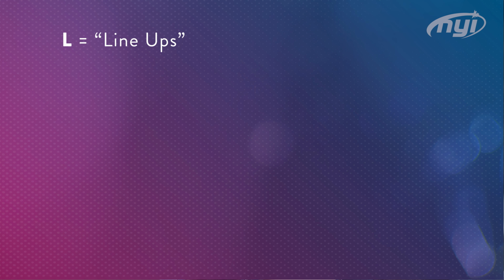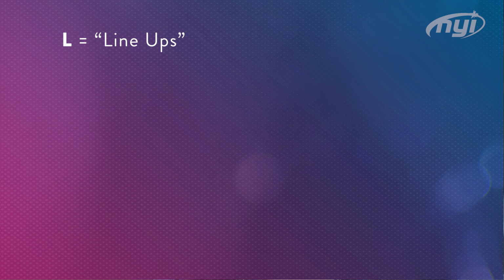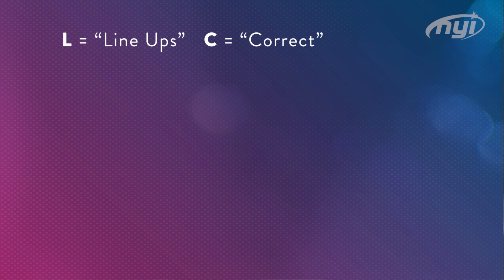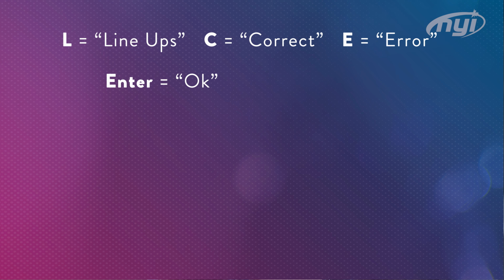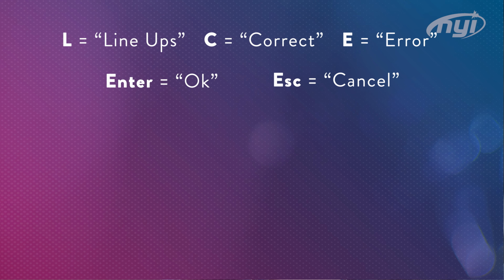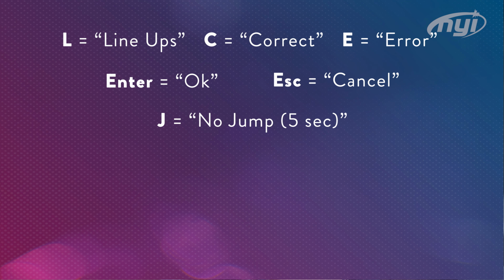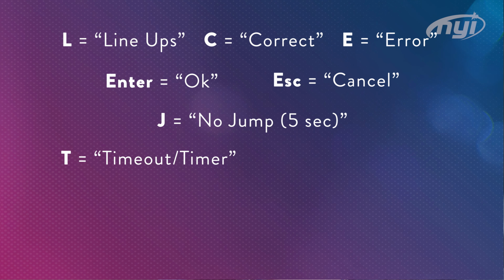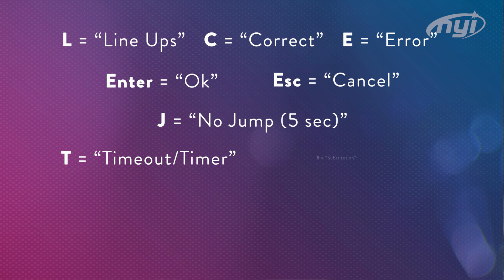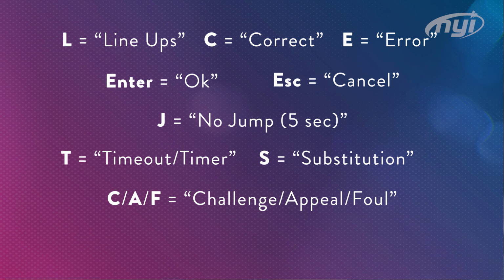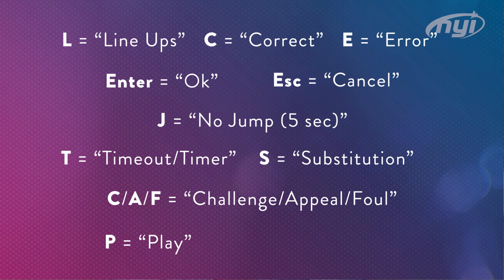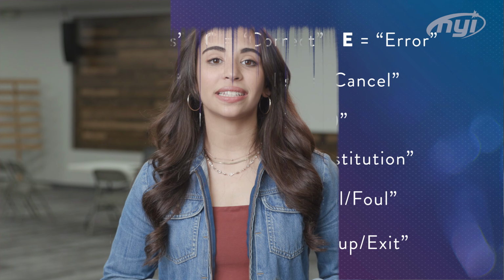Other helpful hotkeys include pressing L in place of moving the cursor and clicking lineups, C in place of correct, E in place of error, Enter in place of OK, Escape in place of cancel, J in place of no jump 5 seconds, T in place of timeout or timer, S in place of substitution, C, A, or F in place of challenge, appeal, foul, P in place of play, and X in place of setup, exit.